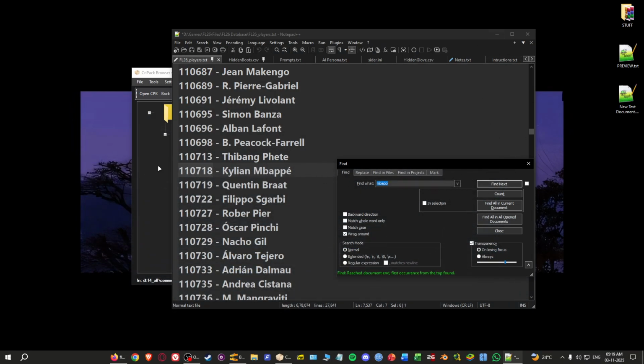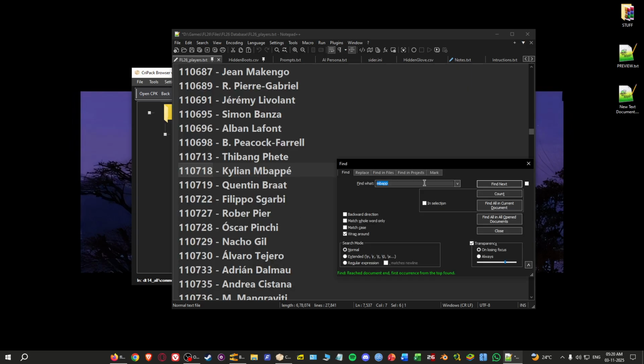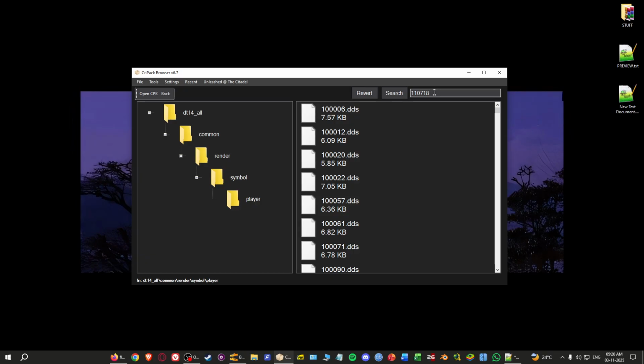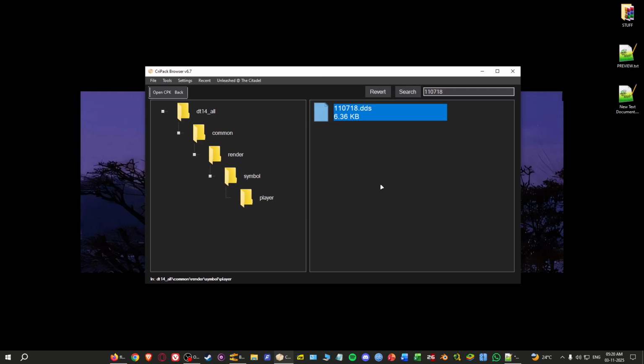Okay, so the mistake, that it wasn't being found, was because I was hitting enter. You need to hit search right here. So that's my bad. Let me go back to players and let it load again, and I'll show you how to do it. Same format, I just forgot to tell you to press search instead of hitting enter. So you copy his ID, 110718, paste it right here, and click search. You should get it. I'll extract this and show you, and I'll do it for a few more players, like two or three more.